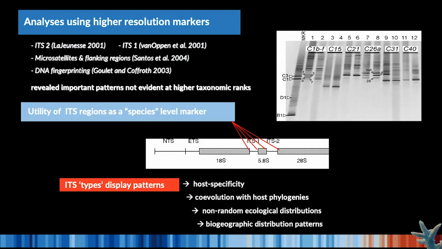But what we were finding is that there were all these patterns, biogeographic patterns, specific host taxa that you would always find a specific symbiont fingerprint in. And as we looked deeper with a higher resolution marker and a higher resolution technique, there was a lot of host specificity. It didn't look like an open system; these symbiont species were co-evolving with the host phylogenies, and the distributions were not random. So there are definitely biogeographic patterns of the symbiont distributions, also biogeographic patterns.